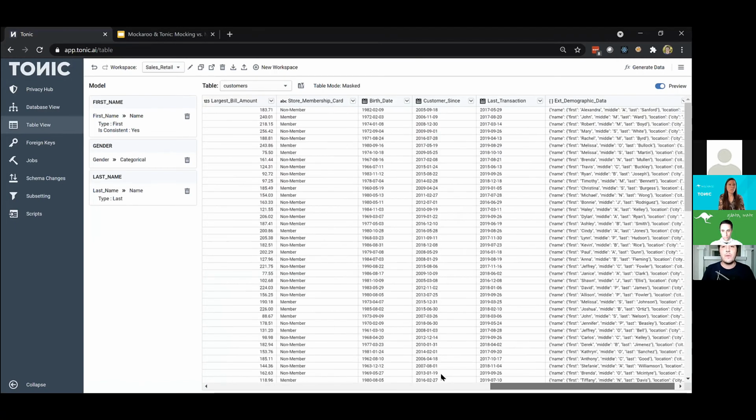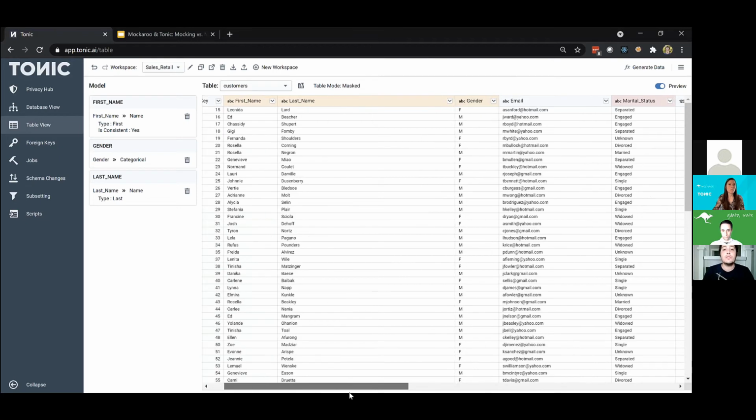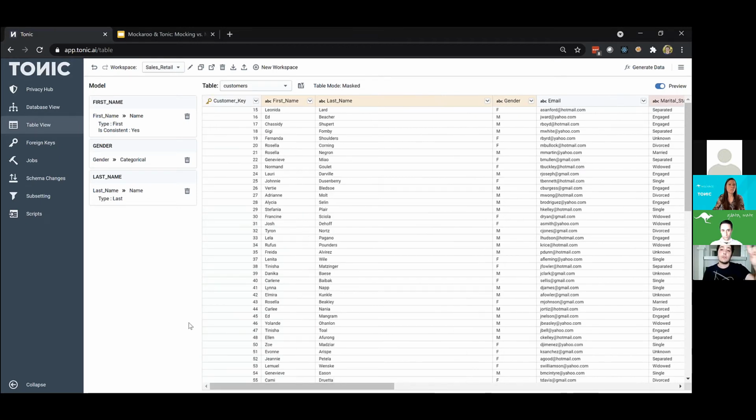And if we had a column flagged as sensitive, for example, if I had kept marital status as a sensitive column, then its column header would be red to indicate that, hey, this is sensitive, you need to do something about it. So I'll keep it as sensitive for now, just for the purposes of the demo. So, one option would be, we could go through each of these columns and apply the necessary transformations to properly de-identify the data set. And when we're done, we would then repeat the process through all of our other tables, and then we can click generate data.